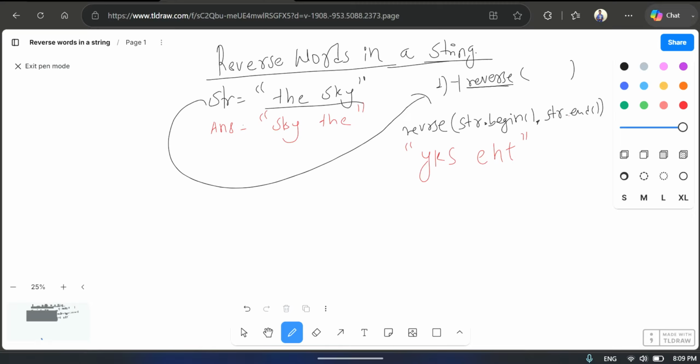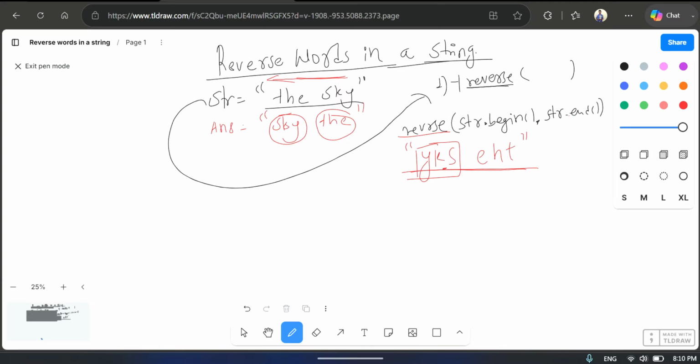But the goal is not to have this. We need to have "sky" in the front and then "the" in the back, right? But the one good thing is that although you don't have "sky" as it is, you have the form of the word that you can generate using this particular string. You basically swapped the values using this reverse function.